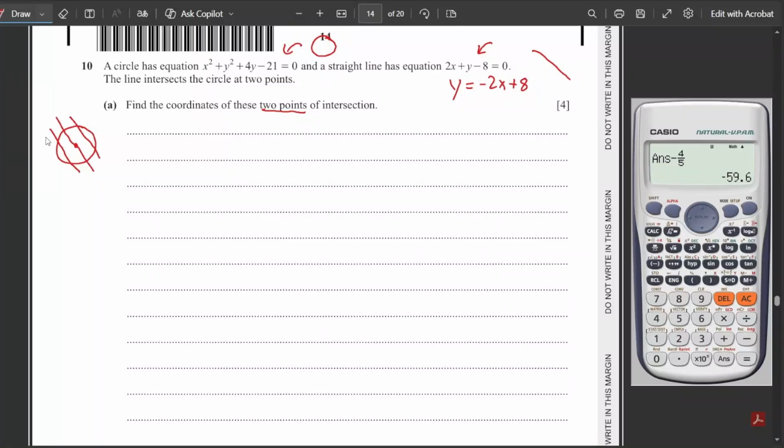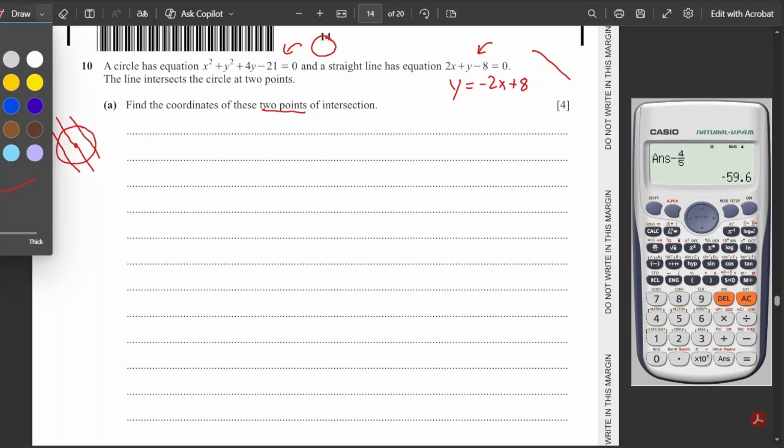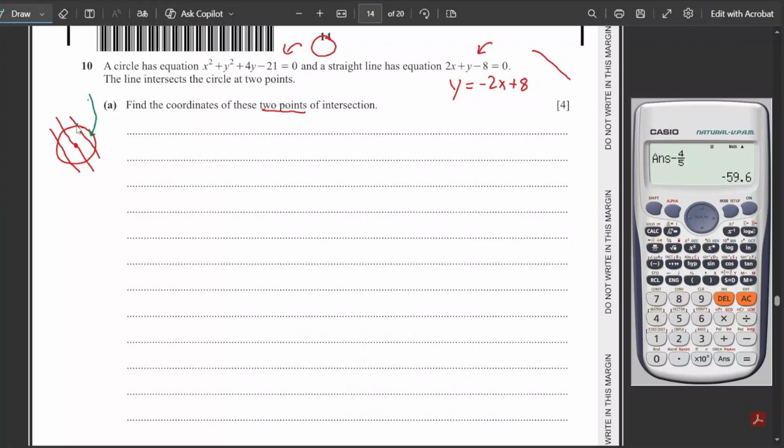Now, a common misconception is some people might assume that when the line cuts these 2 points, this guy and this guy at the top, and then this guy and this guy over here, that this length is going to be the diameter of the circle. Well, no, it's not going to be the diameter. It's going to be the chord. The diameter is basically a length that passes through the center point. So if your line doesn't pass through the center, it's not the diameter. So just be careful about that. Anyways, that was just some side information.